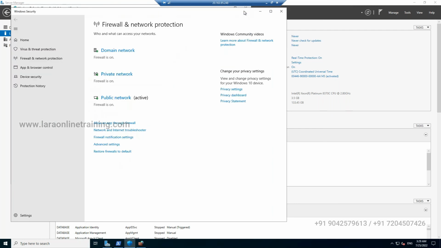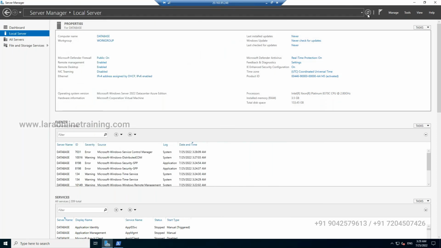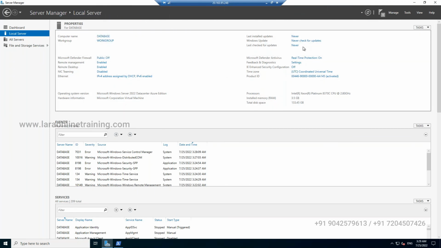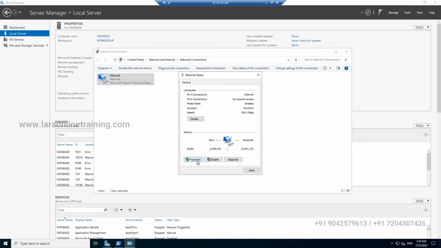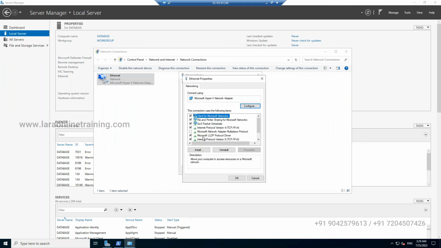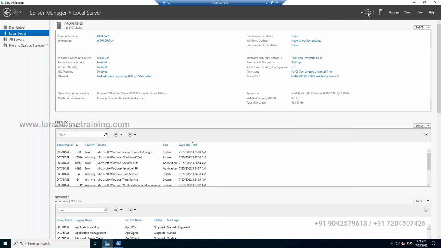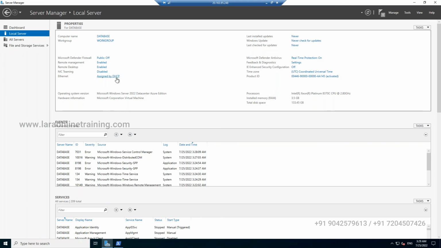After this, close this, close it, refresh. See, off, IE security off, never check for updates. The Ethernet, only keep your IPv4, disable IPv6. Refresh, it will come as assigned by DHCP. That's it, your machine is basically ready.